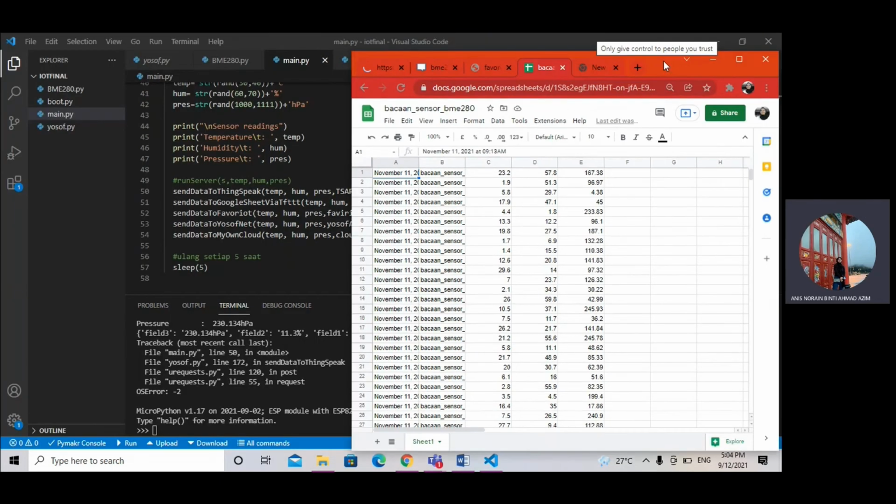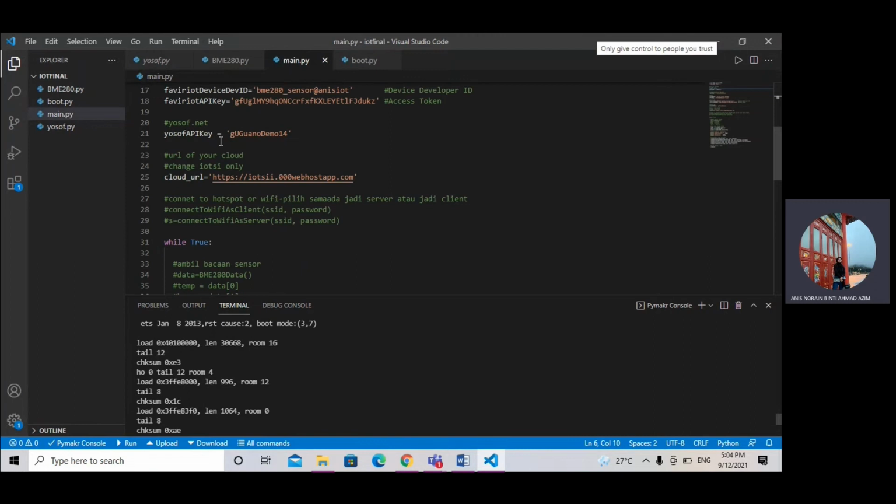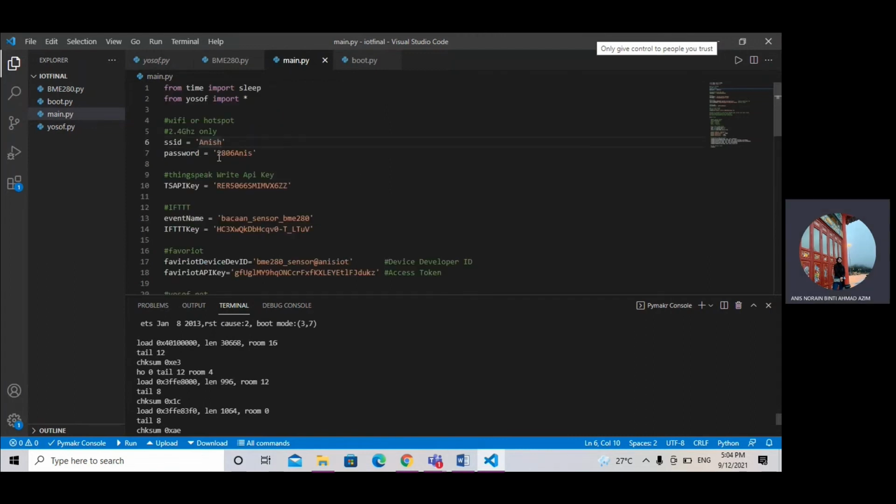Okay, next is how to run the Wi-Fi as a server.